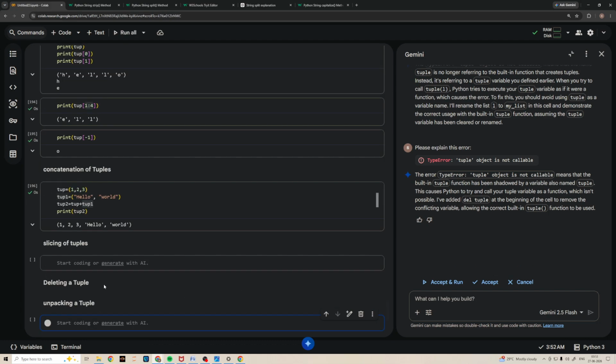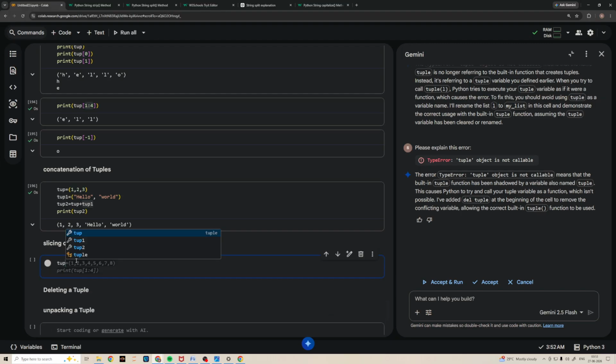And if we want to check again, suppose let us create a tuple equal to 1 2 3 4, and I want to access 1 to -1.